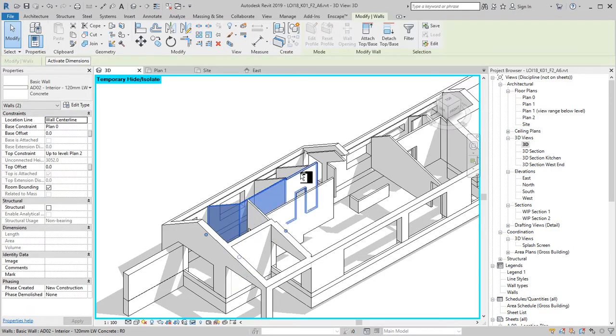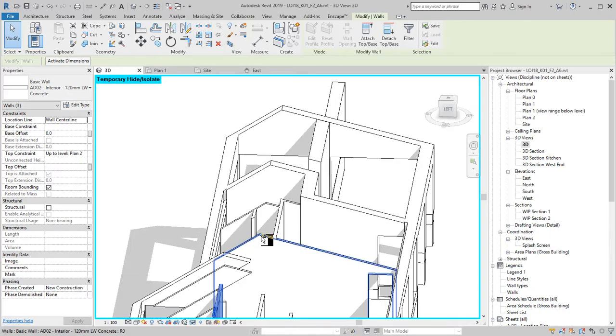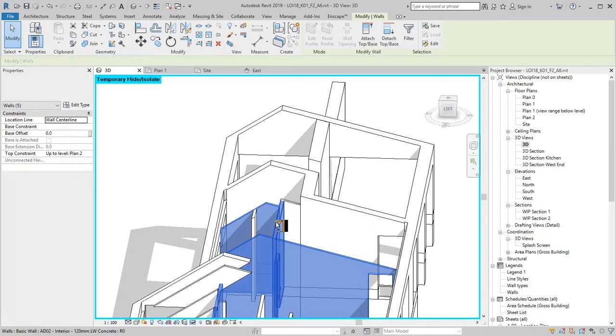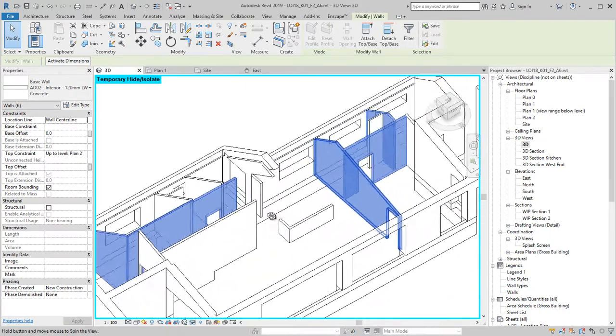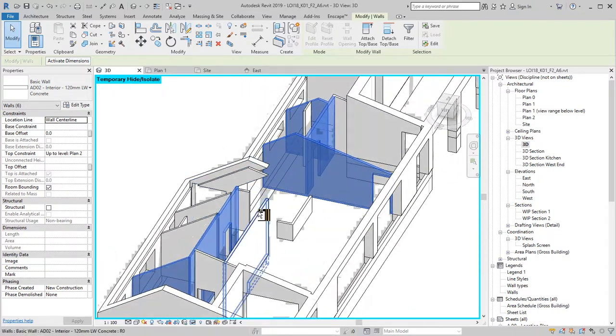Then I select all the internal walls that I think might be load-bearing for some reason, and I set them to structural as well.